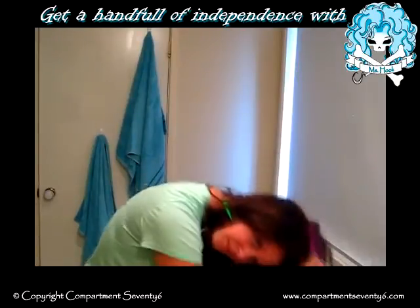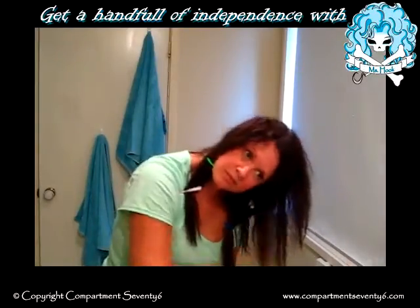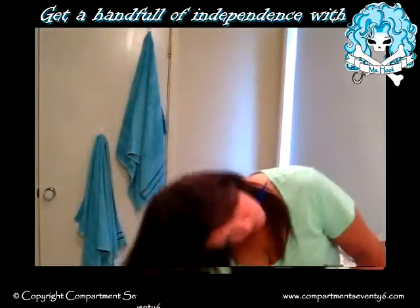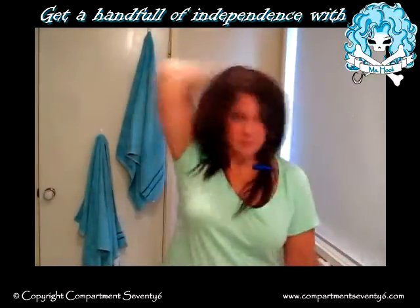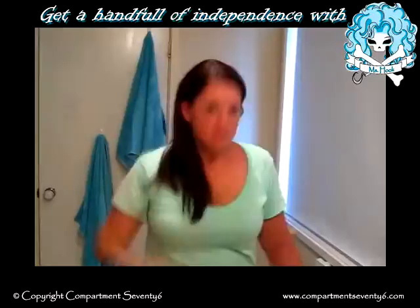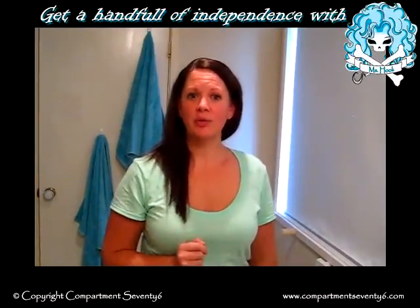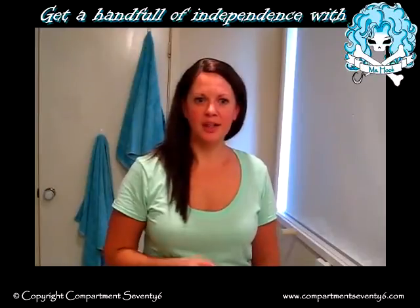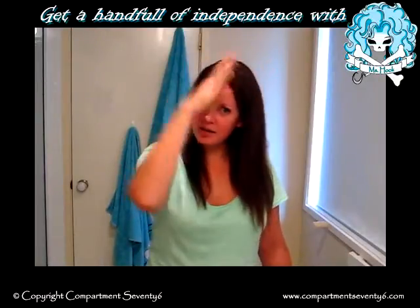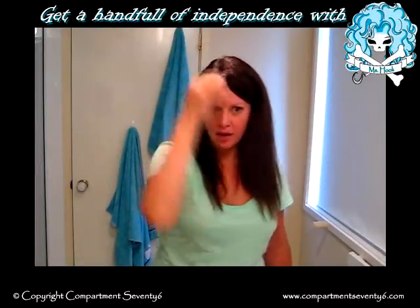I'm going to give this a go on camera. I've brushed it out and I can see there's a little bit I need to do up the top, so I'm going to get close to the mirror and tweak it with the hair styler just a little bit. What I did to finish off was just use my fingers to get the hair up and underneath the Instyler, and all I did here was just tuck a little bit of my hair behind my ear and put it down.